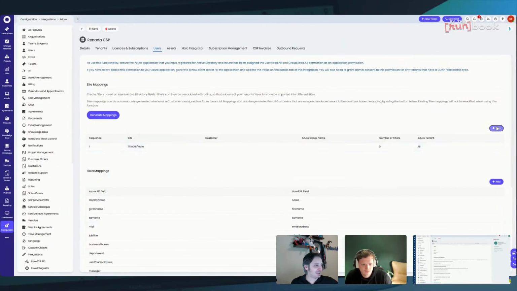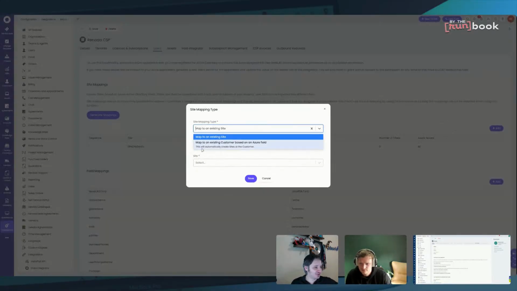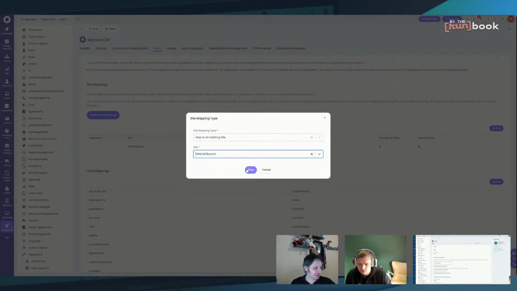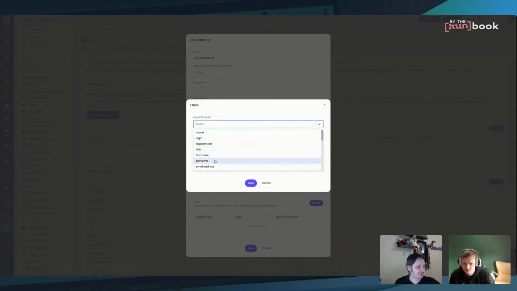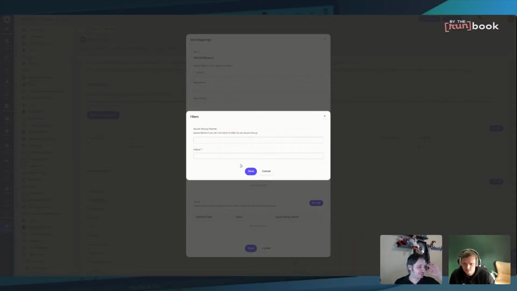There we go. So right here. When you're doing a site mapping, do the first one and choose a site. At the bottom, where you have values, according to the mapping, you can assign a value to a custom field. What you can do now is limit that value based off of groups in Azure. So I think that's what that release note is talking about. Yeah, I think it is too.